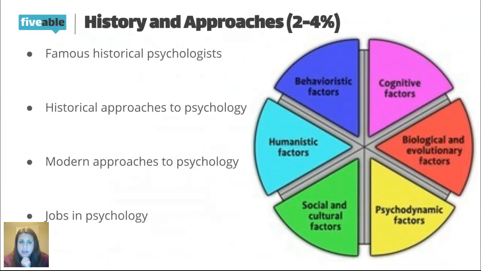So the first unit that we covered in psychology was called History and Approaches. And if you remember, it makes up about 2 to 4% of the AP exam. The reason this is relevant is I know that I do this, and I'm sure a lot of other AP Psych teachers do this as well, but my semester final is made up of old AP test questions. And so in order to keep it realistic or true to the AP test, all of the questions match up with the percentages on the test. So 2 to 4% of the questions on my semester exam are devoted to history and approaches, and then the other percentages match up with the other units.